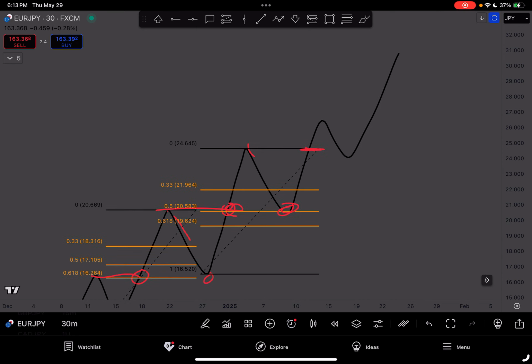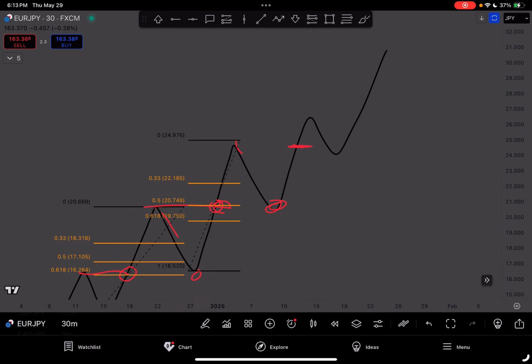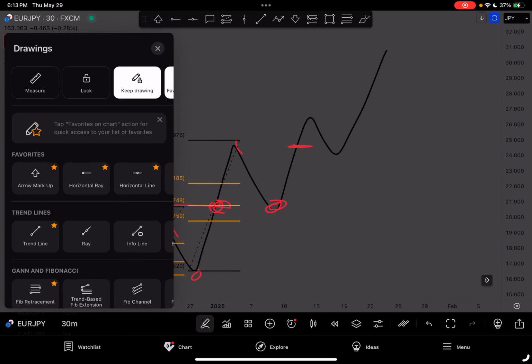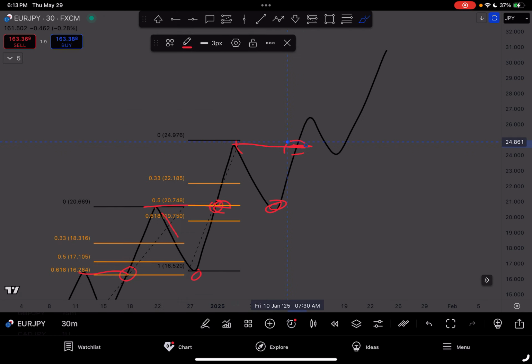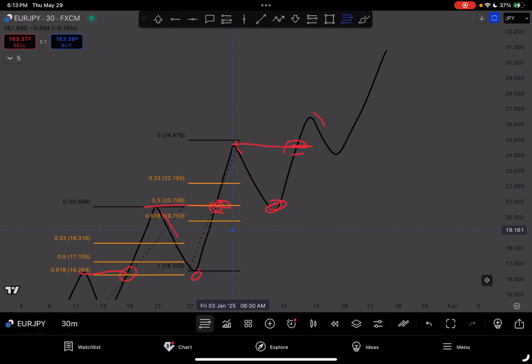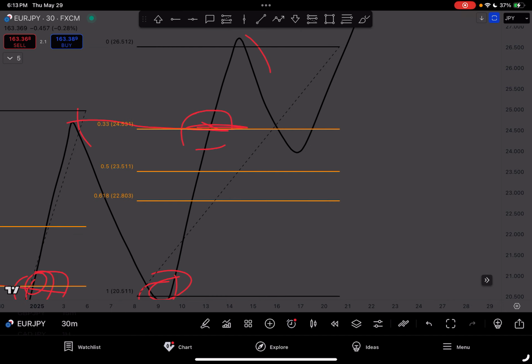And then same thing, right? Let me just get this out of the way because I want to keep the chart pretty clean. But same thing, every time you get an impulsive move where the market breaks a high, so just like right here where the market broke that high, candle closure above, once the market began to pull back, you're taking your fib from your low to your high, the market pulls back to one of your levels, and you wait for your confirmation to take it. And in an example like this where the market pulled back in between, it didn't reject off one of my levels, this will simply be no play.